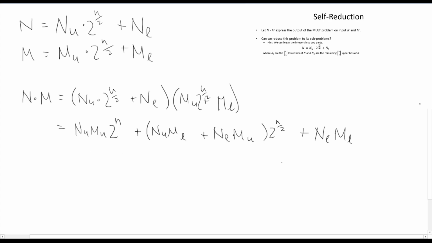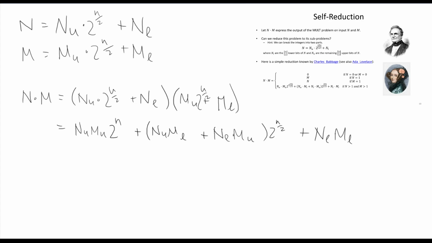So this formula here is the basis of a self-reduction that we could come up with here. So this self-reduction that we have here, I've just written similarly on the slides, but just in the self-reduction form. This would be only the recursive component of it. This self-reduction is a fairly well-known self-reduction. In fact, this was a self-reduction known to these 2 researchers I have here, Charles Babbage and Ada Lovelace.